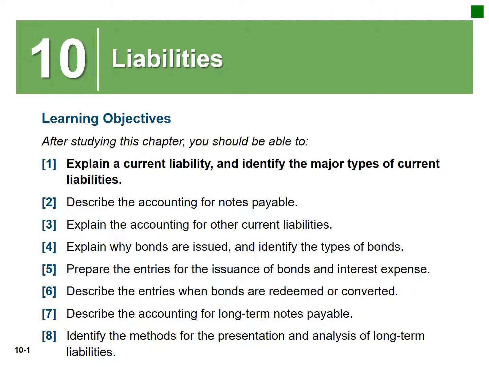We're going to then introduce into this course the discussion of bonds and what bonds are. They are a type of liability. We're going to look at the different types of bonds, entries made as we issue bonds, and then we're not going to spend a lot of time talking about bond redemption or conversion. Bonds, when they are redeemed, that means they're paid off. Some bonds are convertible to common stock, but we're not going to spend really any time with that. And then again, we've got other long-term liabilities, notes payable, and the last thing we're going to look at is some analysis of some different long-term liabilities.